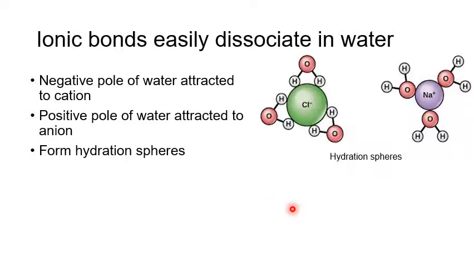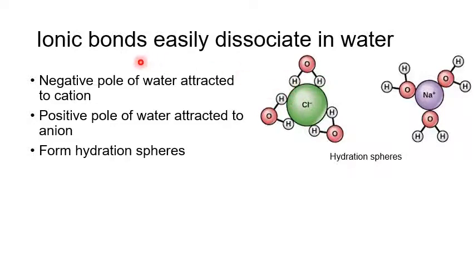And we'll see, since these ionic bonds are weaker and these ions are positively and negatively charged, when you put these ionically bonded molecules in water, they dissolve or dissociate. Because water, remember, the sharing of electrons between hydrogen and oxygen is not equal. So there is a negative pull here and a positive pull to the water molecules at the hydrogen.